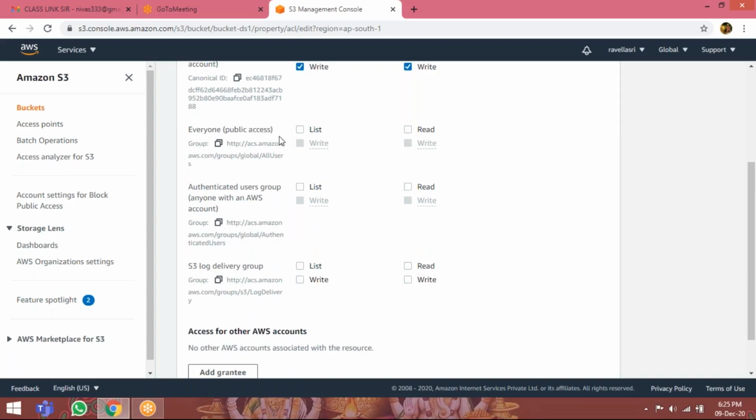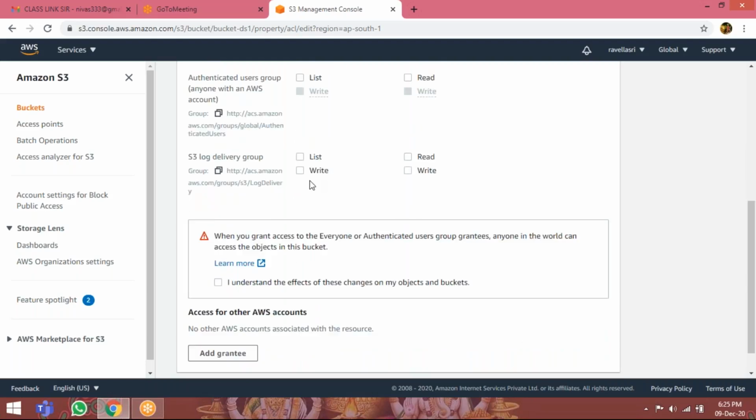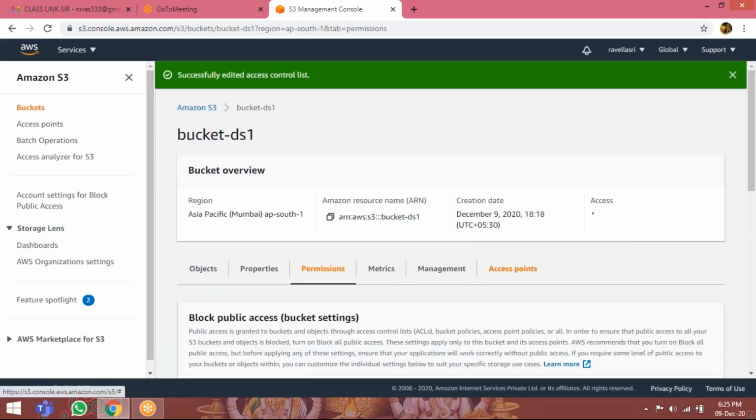For everyone, public access, check the box, list, read permissions. So default permissions you can assign. Check the box, click on save changes. So successfully edited access control lists, everyone public access is yes.